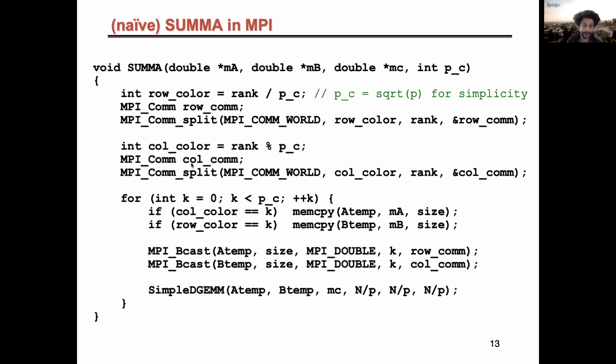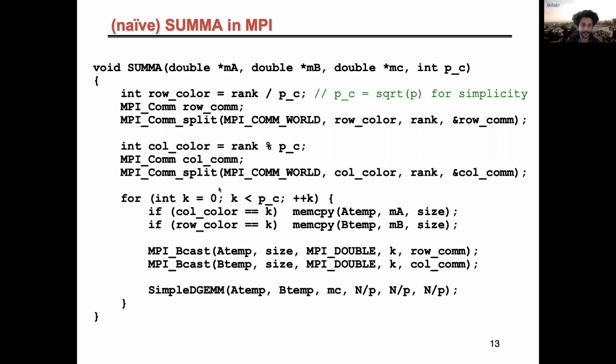Now we have to do this for the column dimension, and for that we can use the modulus. If I take my top-level rank, meaning my rank in the original communicator, modulo PC, all the processes in the first column will get the 0th rank, and all the processes in the second column will get the first rank. Sorry for the zero-indexing confusion here, but you get the point, I hope. And you can just pass the original ranks as the keys because they're ordered in the right way. All that MPI comm split will do is renumber them, as I said in the previous slides.